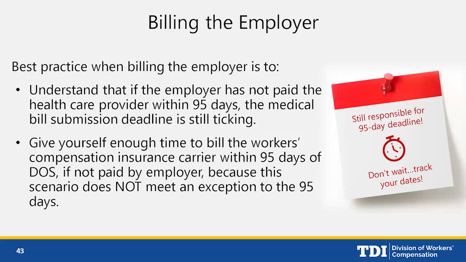Once the healthcare provider chooses to bill the work comp carrier, their election period ends and they do not waive their rights anymore, but they could still miss the filing deadline if they wait too long. For this reason, you may want to consider setting ground rules for the employer. Set a deadline for the payment and give yourself enough time to send the bill to the work comp insurance carrier to be processed before the 95 days is up.